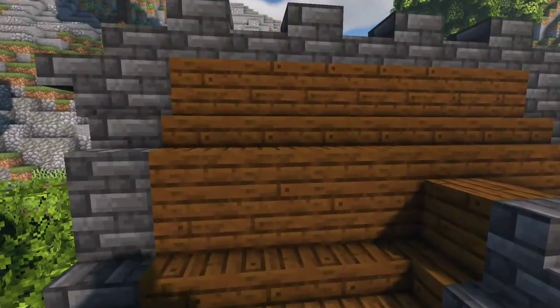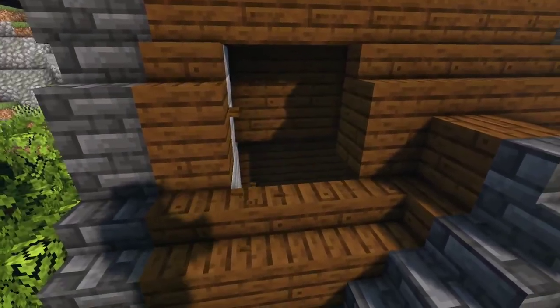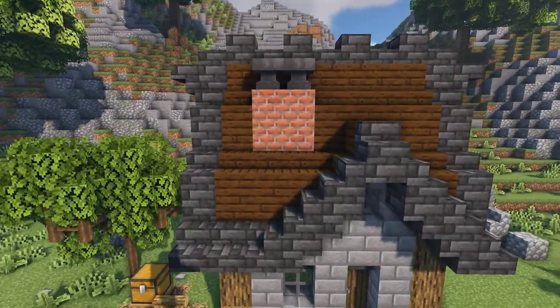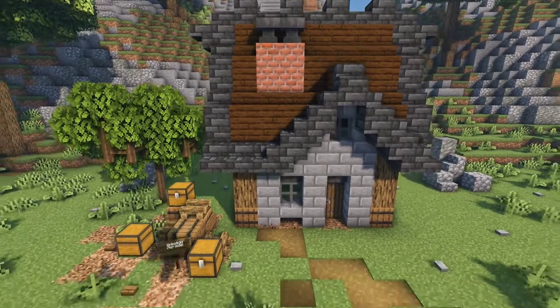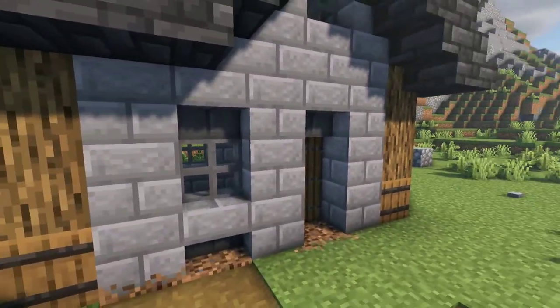Right here, there's going to be a chimney. So we're going to punch out these 4 blocks. 2, 3, 4. And we're going to replace them with brick. So we'll build that up 4, and then we're going to place 2 anvils on top. Now that's our chimney, and in fact, you know what? We are done. This is the build, guys. That is how simple it is to build.